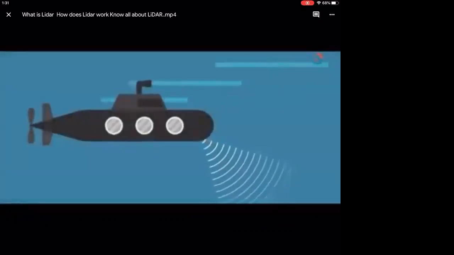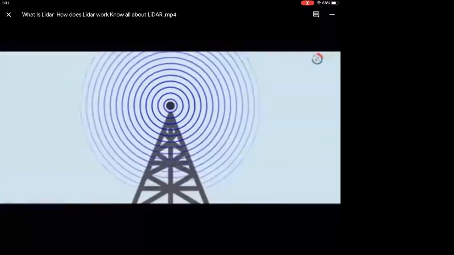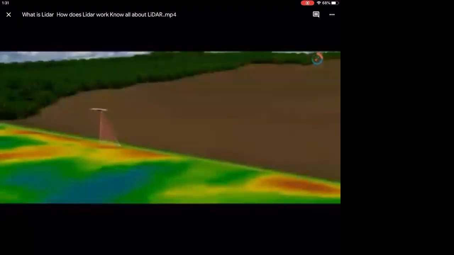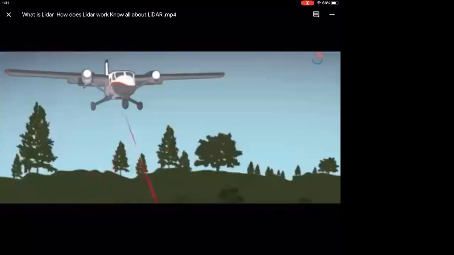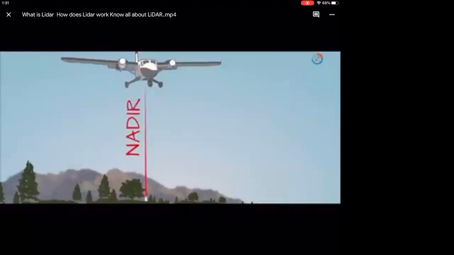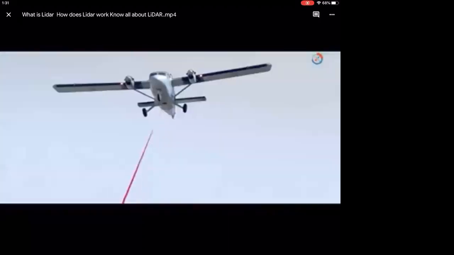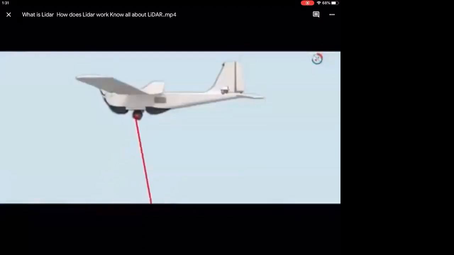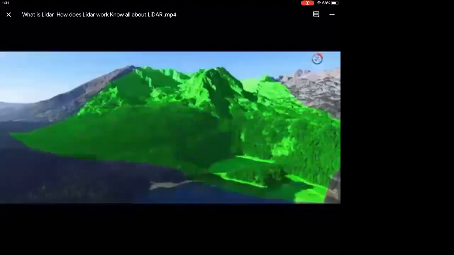Like sonar uses sound waves to map things, and radar uses radio waves, LiDAR on the other hand uses light sent out from a laser. A LiDAR unit scans the ground from side to side as the plane flies. Because of this, it covers a larger area. While some pulses will be directly at nadir, or a straight line, most pulses travel at an angle. Airplanes, unmanned aerial vehicles, and helicopters are the most commonly used platforms for acquiring LiDAR data over broad areas.